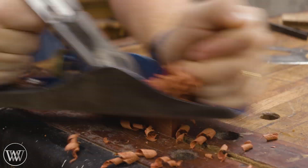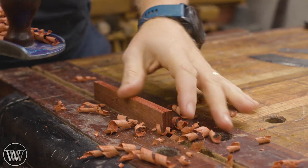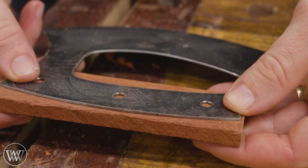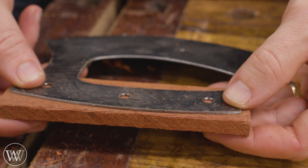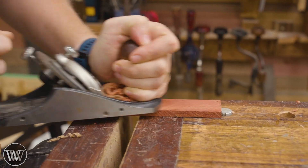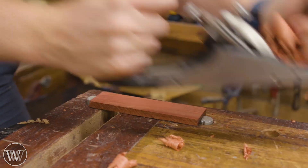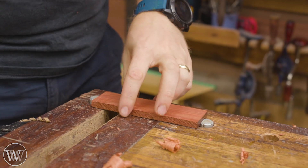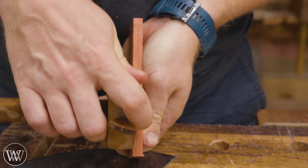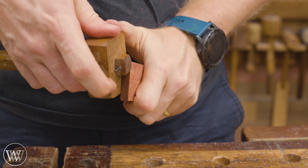This particular piece has so much curl in it. I need to slice off a chunk of this padauk - I just want a thin red line right up against the steel, just something to pop, a little bit of color. This was too thick, about a quarter inch thick. What I want to do is re-saw this down so I get two scales that are about a little over a sixteenth of an inch thick, so about three thirty-seconds thick. I can draw a line right down the middle and then re-saw this down.